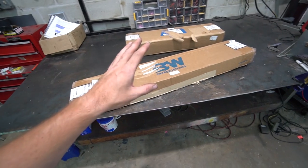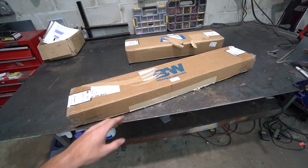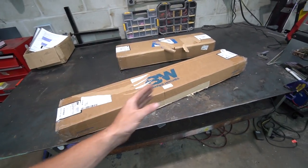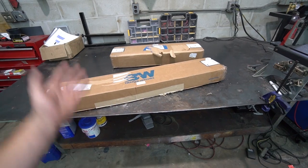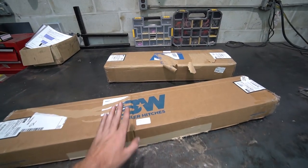So I decided to go with the nice gooseneck hitch that I wanted to get for all my other trucks, but I knew that my other trucks wouldn't be sticking around, so it was hard for me to justify it, so I never ended up buying one for them. But this truck's getting preferential treatment. We got her a nice gooseneck hitch.